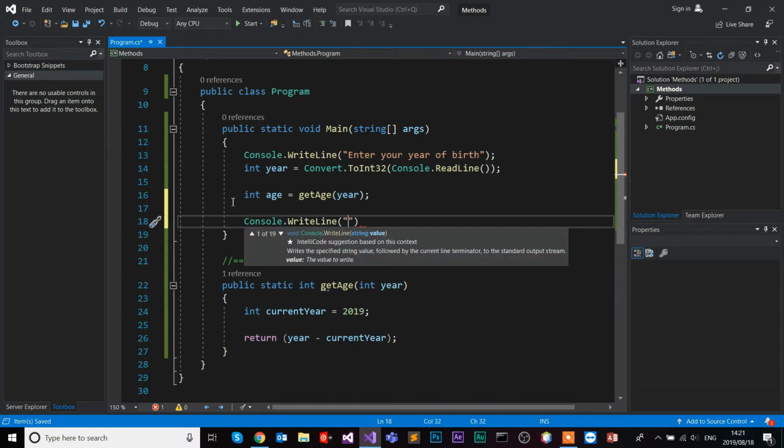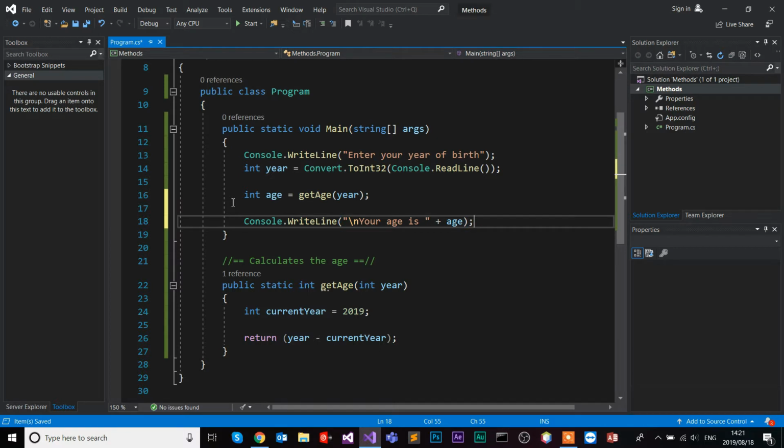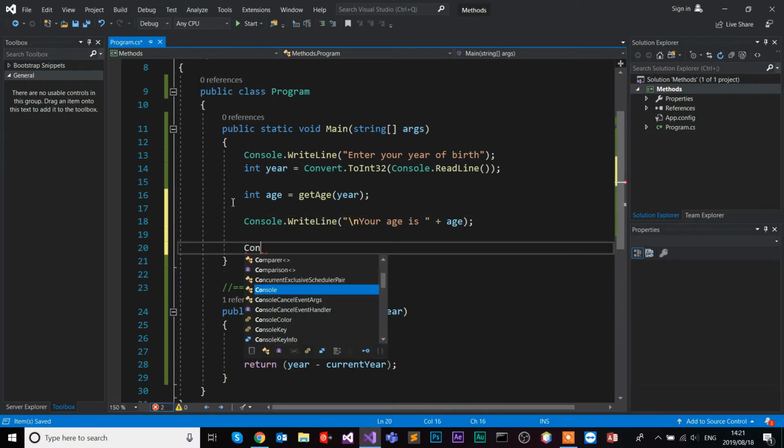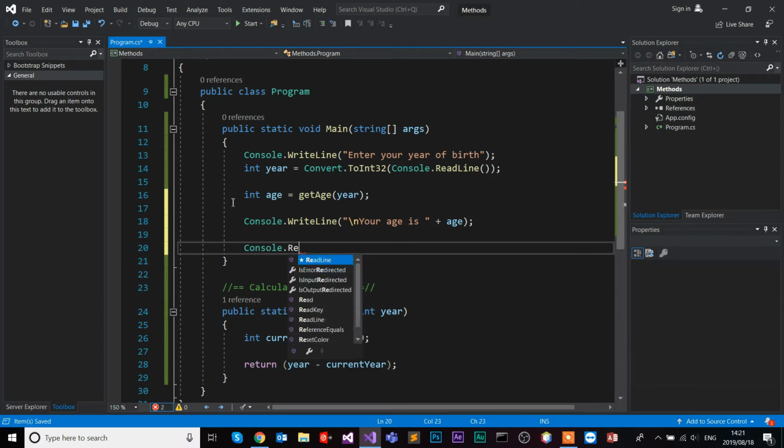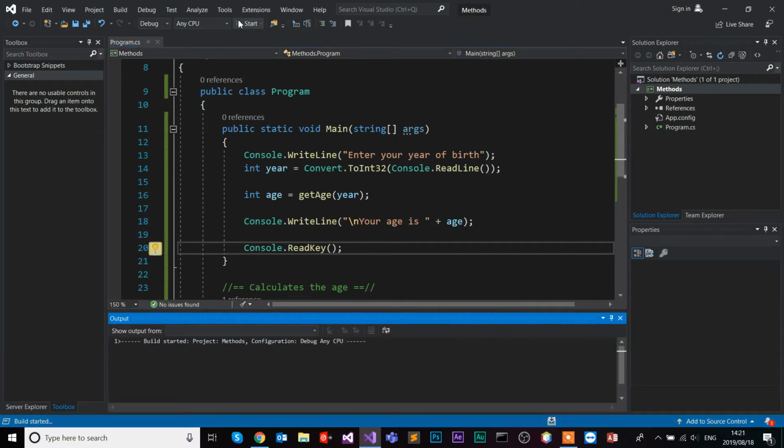And then before we jump into displaying, let's skip and then say your age is, and then we add the age. And then let's add the Console.Read, not line, but read the key. So now let's run our method and see what happens.